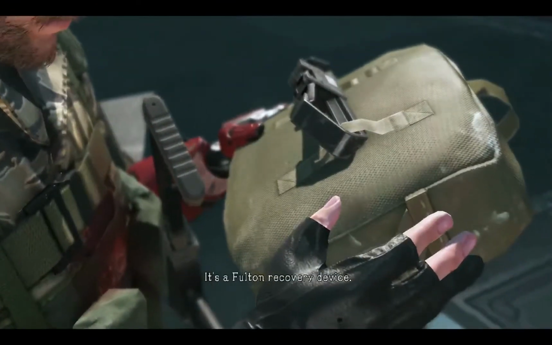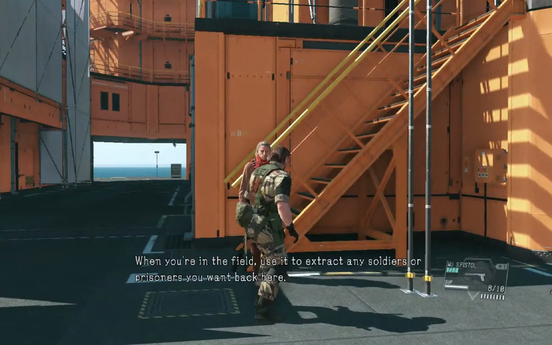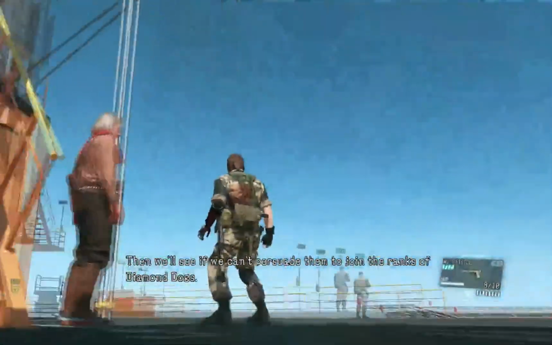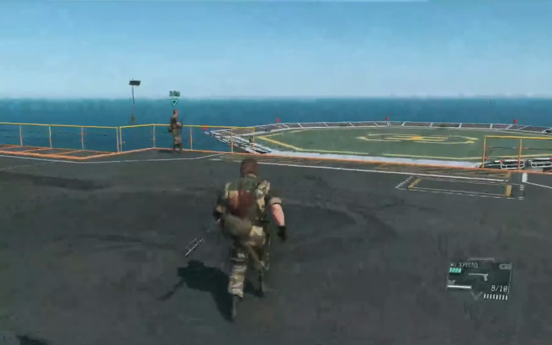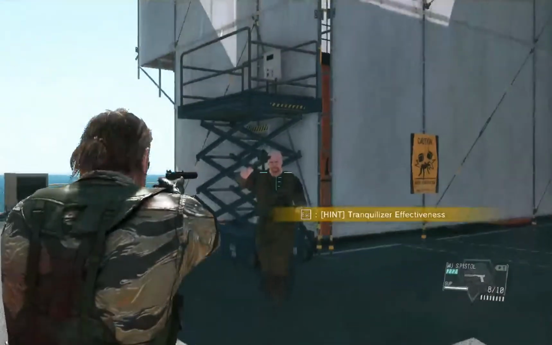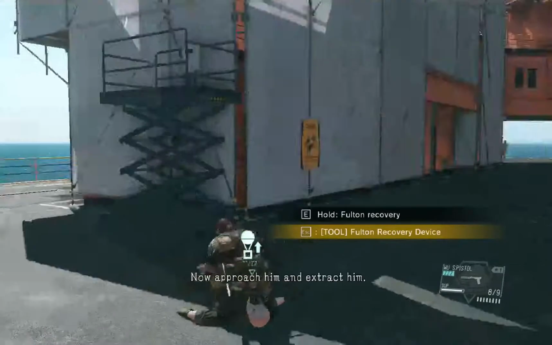It's a Fulton recovery device. When you're in the field, use it to extract any soldiers or prisoners you want back here. And we'll see if we can't persuade them to join the ranks of Diamond Dogs. Go on. Test it out on the staff here. Anyone you want. First, put them to sleep. You have a tranquilizer gun, don't you? Out like a light. Now approach him and extract him.